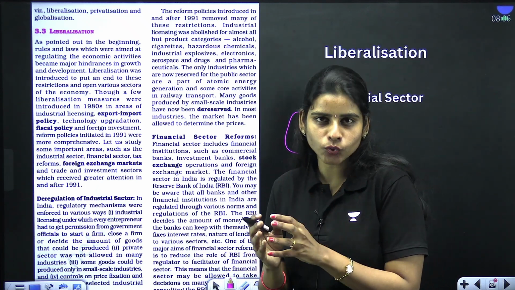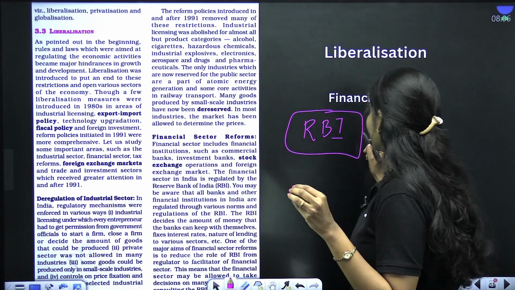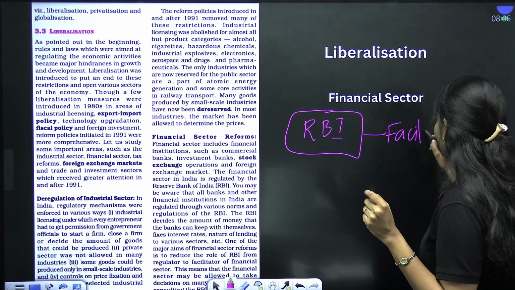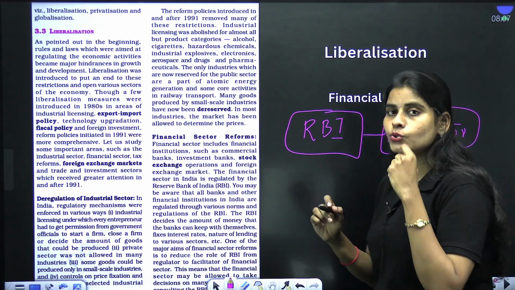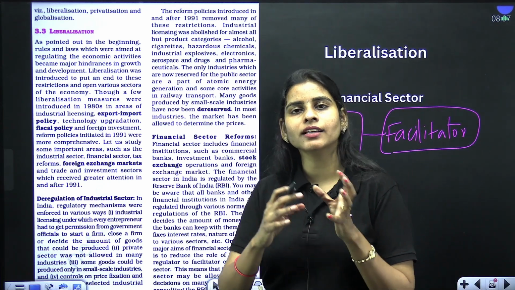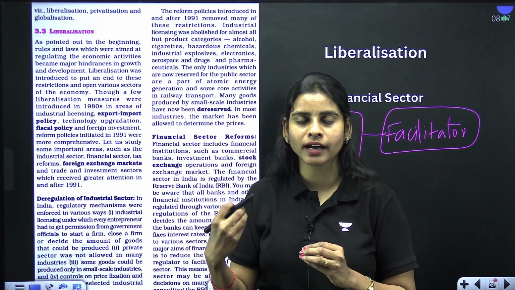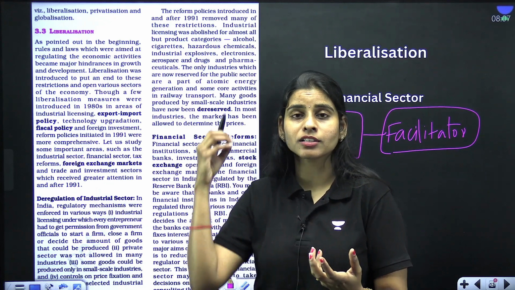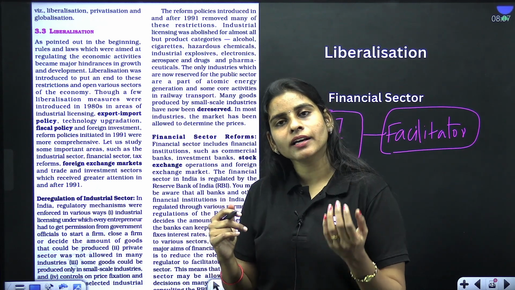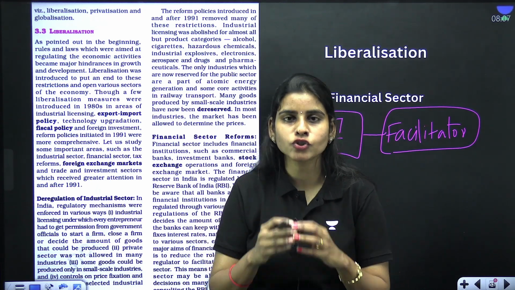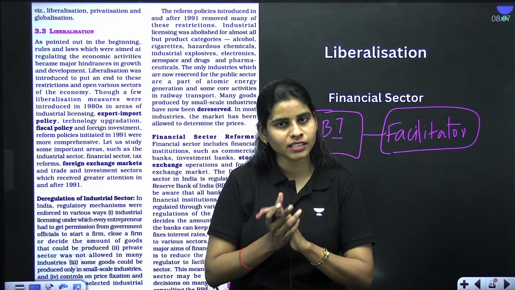Here, it transformed the role of the RBI from being a regulator to a facilitator. So now the RBI is not a regulator but a facilitator. It means that the banks were allowed to make certain decisions on their own without having to confirm with the RBI. Say, for example, deciding the interest payments within the limits set by the RBI. And the RBI also allowed foreign investment in the banking sector to increase to 50%.